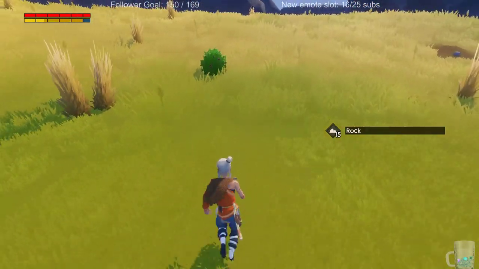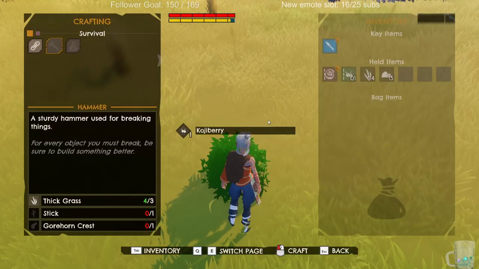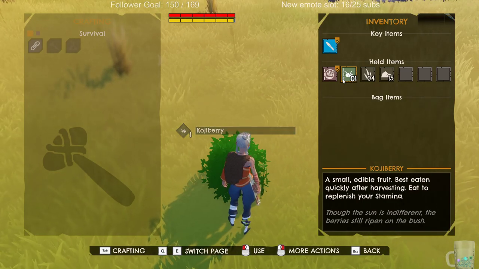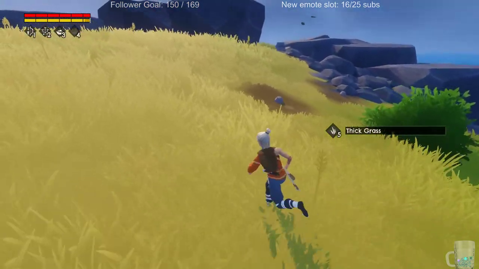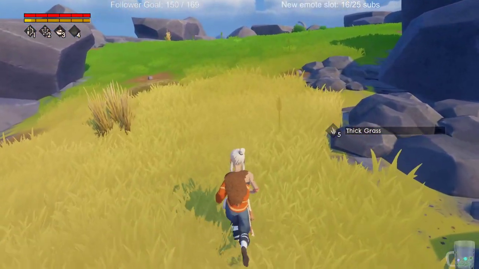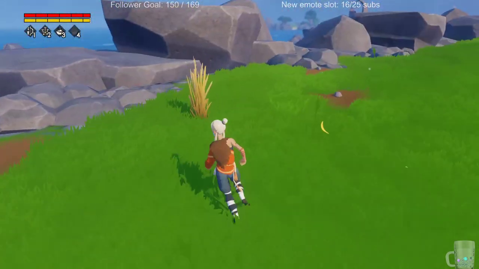Ooh, berries. Okay, you can collect it. Oh, okay. What's the bars? How many bars does it replenish? No, the durability probably. Because you can see it on sling. Damn. I don't want to kill that small thing. What's this? Nothing, I guess.